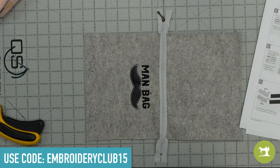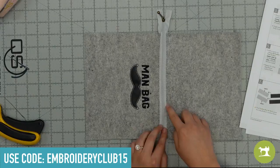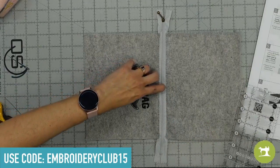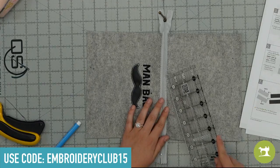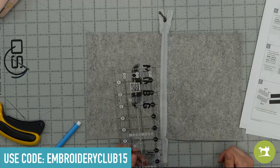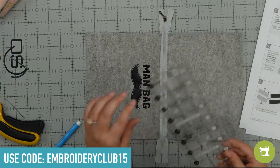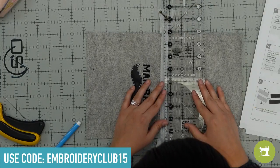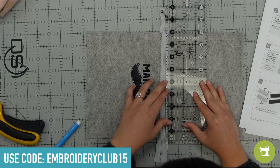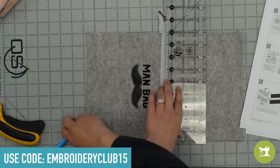And now I'm going to measure 3 1/4 inch from the zipper seam. So not the zipper teeth, the seam right here. And I did it from here the last time and it messed it up. So the seam. The seam right here, folks, right there. Okay. You're going to measure 3 1/4 inches. If I can. Oh, this ruler is... I know. That one's hard to do 3 1/4. There we go. Yep.